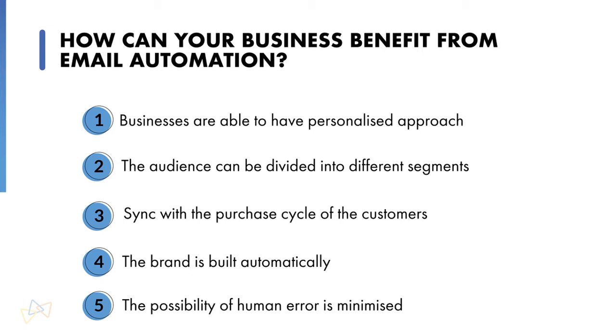Next, with email automation, you're able to sync with the customer purchase profile. So what does this mean exactly? It means that your customers will receive messages that are appropriate to their buying cycle. For example, if your customers already bought the item that they left a few days ago in their shopping cart, then there's no point in sending them a reminder email about buying it, right? So this is what we mean when we say that email automation should sync with your customer purchase cycle. Not only are you sending them the right content, but you're also making sure that you're sending it at the time that is most convenient for your customers.